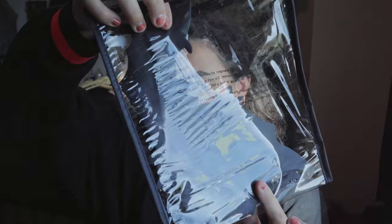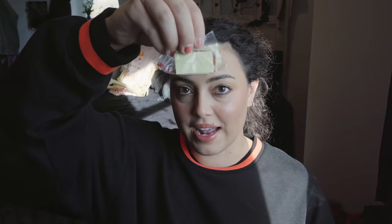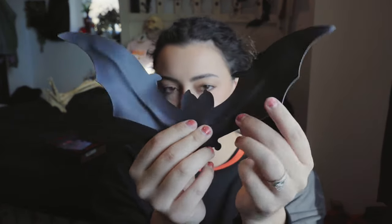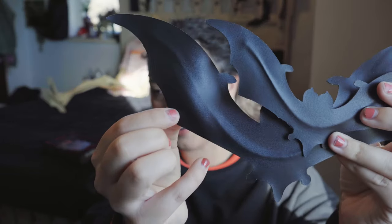The next thing I wanted to show you guys is these wall bats. They come in a clear container — there are nine of them in three different sizes: big, medium, and small. They come with little adhesive stickers to stick them to any smooth surface. They are bendable so you can form the wings so they look like they're coming out a little bit, which is super cute. I thought they were going to be paper but they're a smooth, nice quality. These were originally $20 and I already have three of them set up.